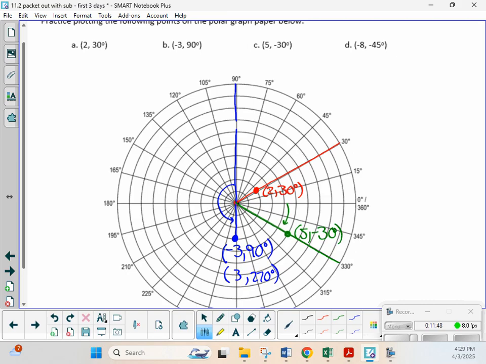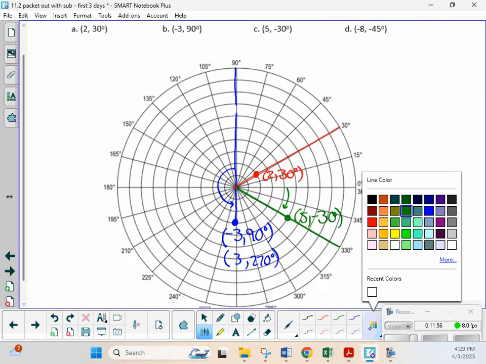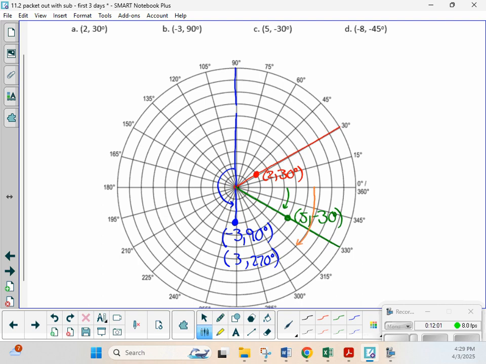And then last one, we've got both -r, -θ. So we're going to go to -45 first. Okay, that's like 315, right? So here's -45. I'm on this line at least initially. But I'm going to go 8 units away from that. Think about that, what that would be. Again, a difference of 180. So I'm going to go along this dotted line, 8 units in that direction. 1, 2, 3, 4, 5, 6, 7, 8. Lands me right here, -8, -45.